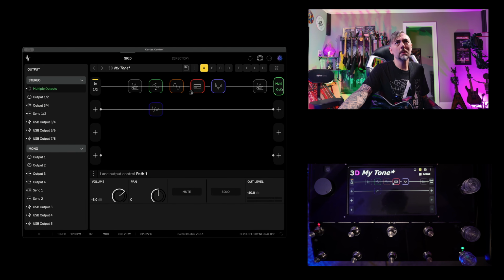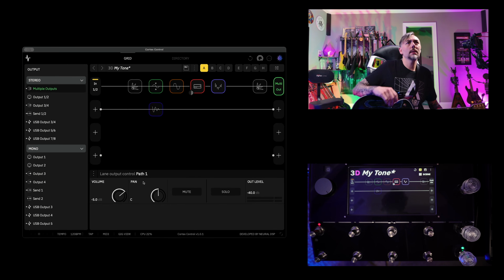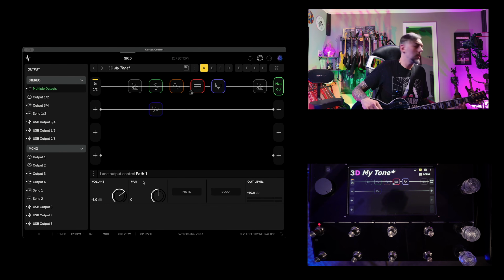In this case, I'm using multi-out. So that means that we're basically going to be using outputs 1, 2, 3, 4, and I believe also the XLR 1 and 2. That's what you're gonna have with this setting. But regardless of that, that's fine. What I've done in this preset is I've had to go with a -5 dB for my volume level to be able to not clip.